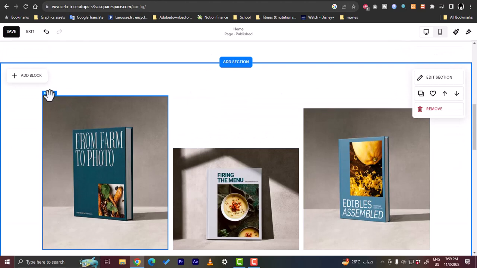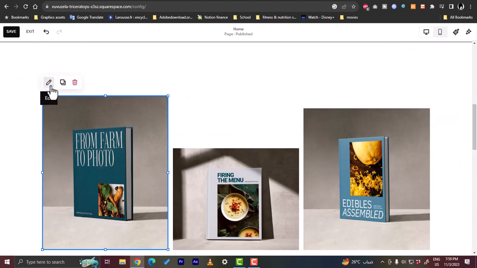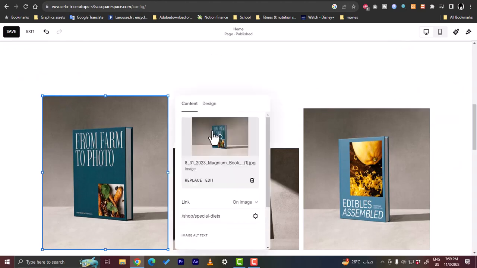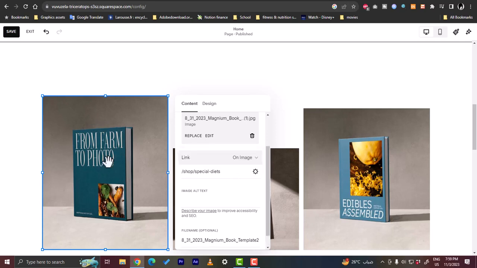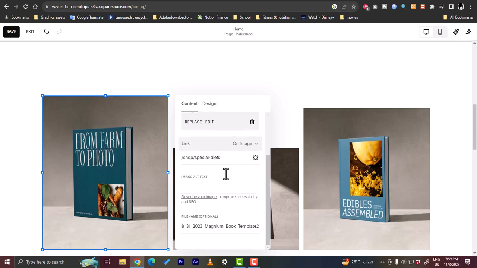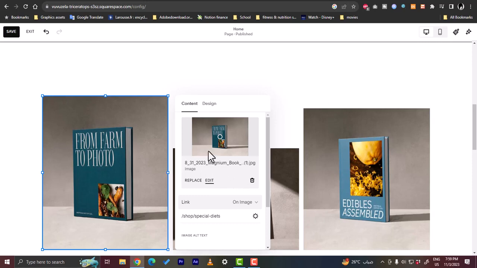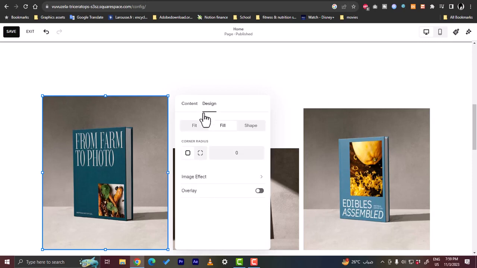We can click on the image to edit it. Can select an image, or we can add a link here. So we can delete the link, or we can add a link. When you click on an image, it'll redirect you to a certain website, and we can edit the image. We can delete it. We can view the design.